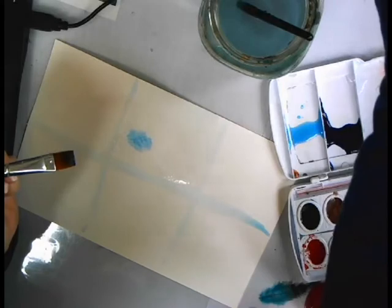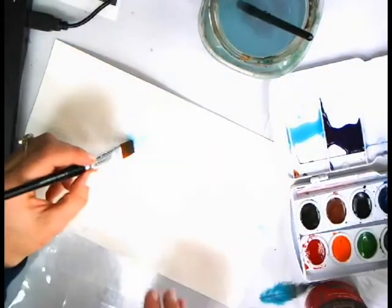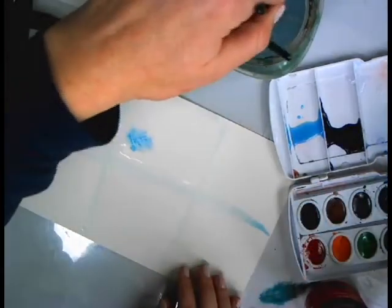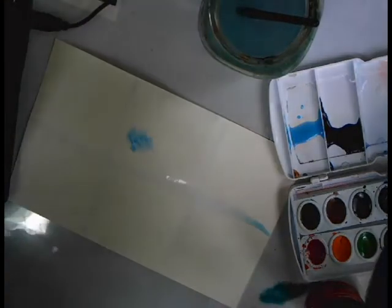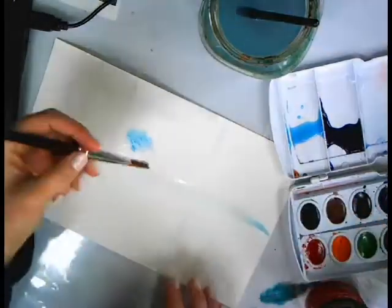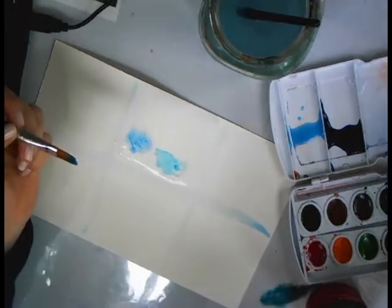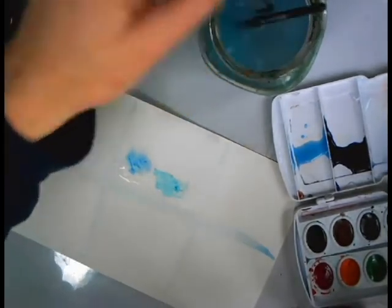Let's see if we can zoom this in a little for you here. No. Okay. Zoom control defunct. So I can go ahead and lay some color in. You can see it's kind of feathering out. And I'm going to try another shade of blue. Ooh, that one really, really kind of went out. You can really see it there.